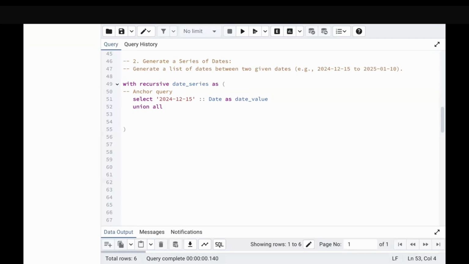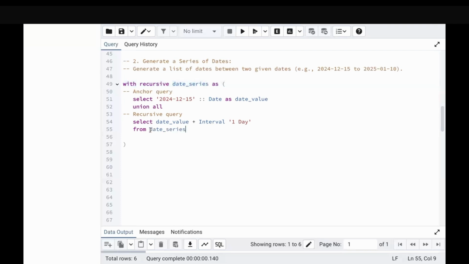Now we are going to write our recursive query part. In the recursive query, we are going to increment the date by 1. So we are going to use this date value to increment. Select date_value plus interval 1 day from the CTE date_series.